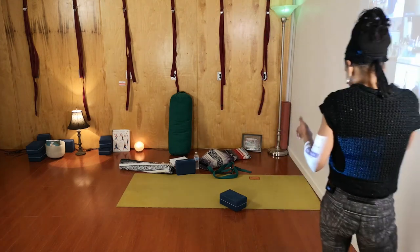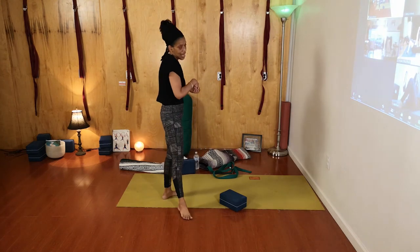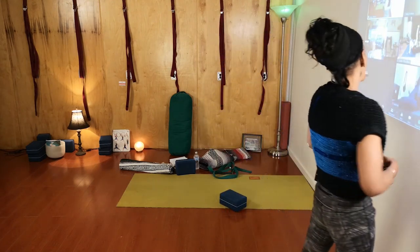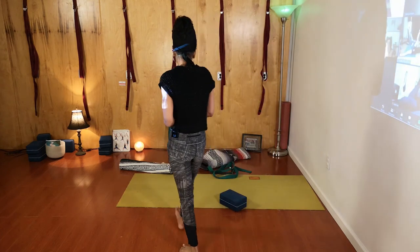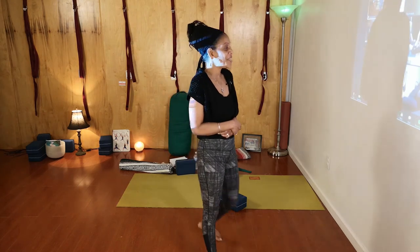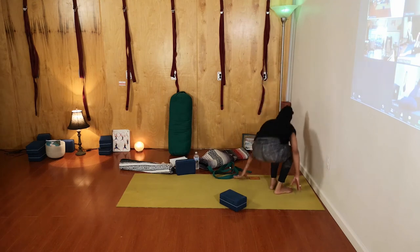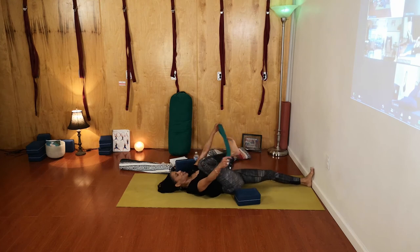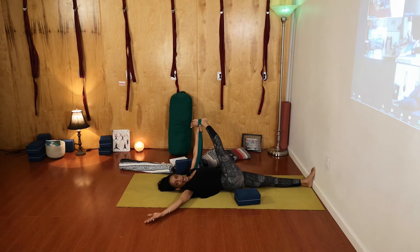And then go ahead and bring your left foot to the mat. And then straighten your left knee. Bring your right leg up. Take it over in the opposite direction. So don't roll onto your left hip, but keep your outer left hip tucked in. Outer left hip tucked in. Good. Let's see. You've got your right leg going over to the left. Move your abdominals to the right.